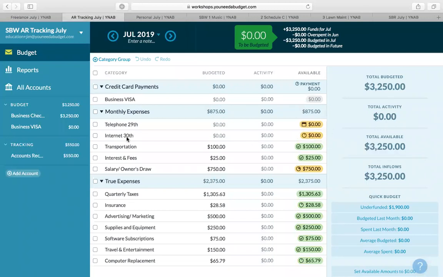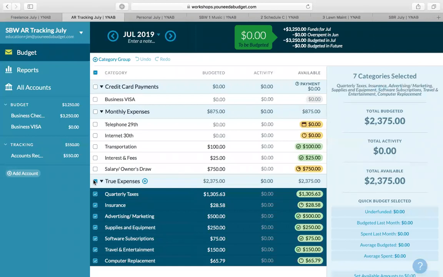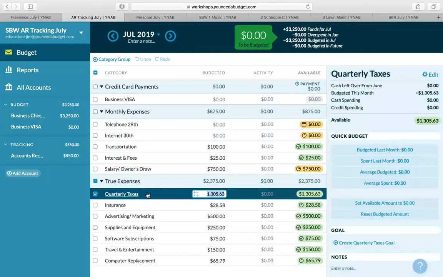I've used rule 1. I've given every dollar in my checking account a job. And these yellow alerts remind me of underfunded categories. I'll add to these categories when more money arrives. Now you can see I've started saving for these non-monthly expenses, things like my quarterly taxes. Think about how great you're going to feel knowing you're ready for these things when they come due.